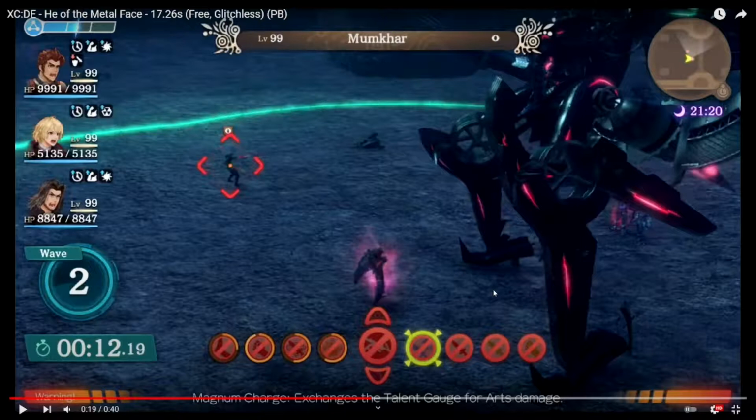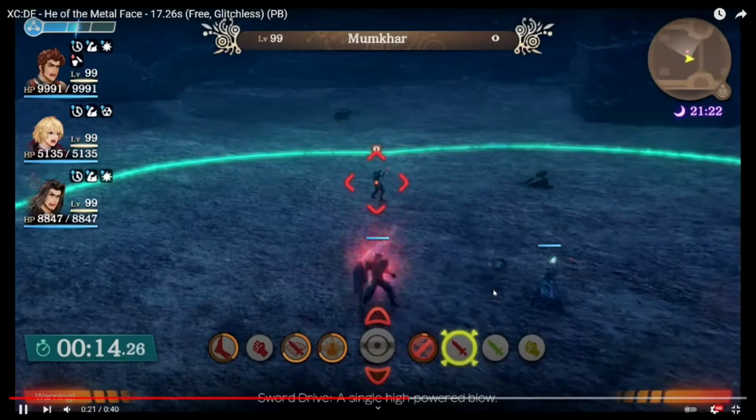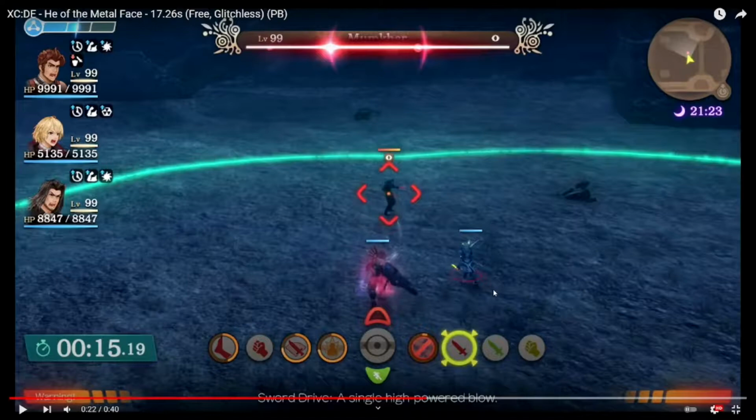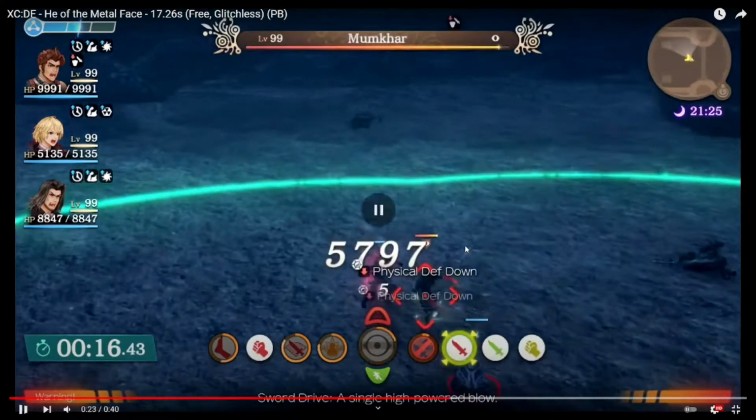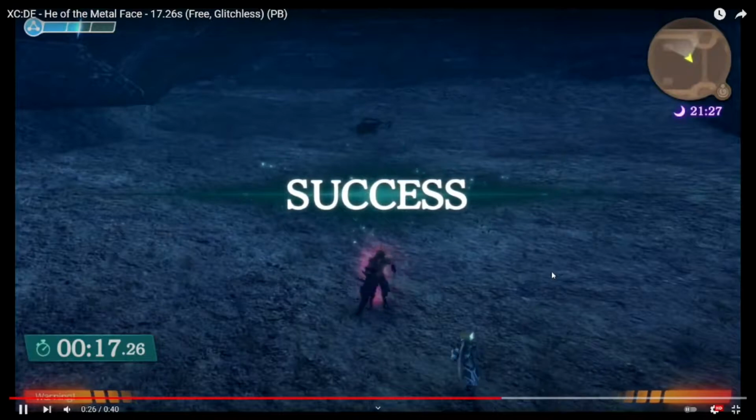That was a lot of talking right there, so let's go ahead and go through this, and I'll talk through it again as it's happening. So I use Magnum Charge at the start, focus my allies to attack him. You can see Shulk's running in a little bit ahead of me, so he draws the aggro first. We run behind him and get off the auto attack. We do get both physical defense downs off. Then I'm able to use Sword Drive and just kill Mumkar in one shot.